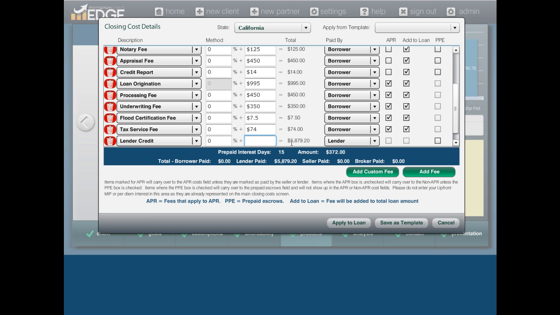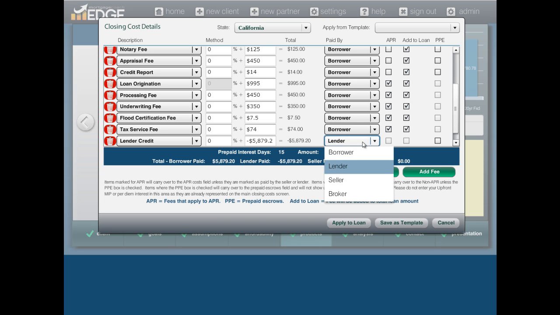Now, to show you, if I clear out my dollar figure, you'll notice that the borrower has to pay $5,879.20. Depending on how much your credit is to the borrower, I'm going to go ahead and credit the full amount. So 5,879.20, and I need to enter it as a negative. The reason why I need to enter it as a negative is because in the dropdown under contributions, we do have the logic behind it for the math to have the system know it's a negative. Since I created my custom field lender credit, the system doesn't know that it's a negative. So that's why I had to put it in as a negative.